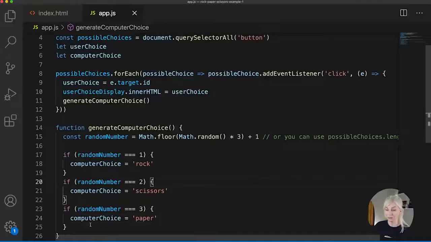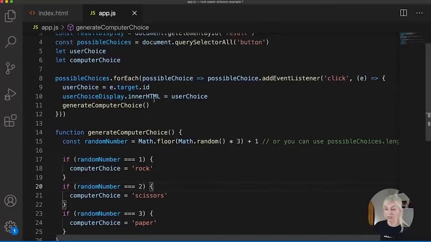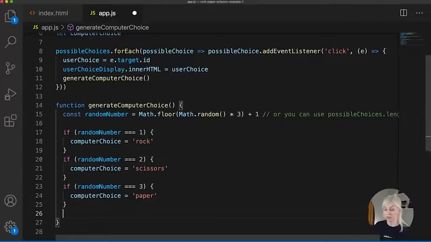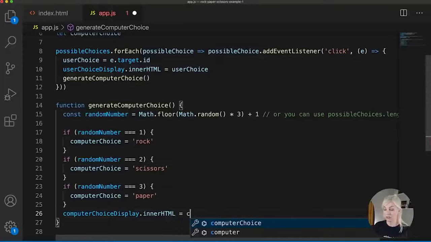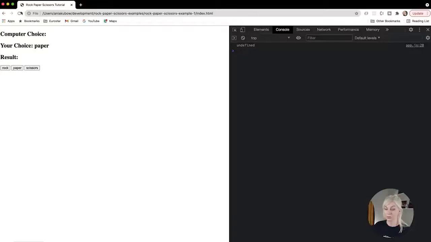Okay, and then let's actually get the computer choice. So computerChoiceDisplay.innerHTML, and just show the computerChoice. So now, there we go. Great. Cool. Okay, so we're randomly generating a computer choice and randomly generating a choice for us.